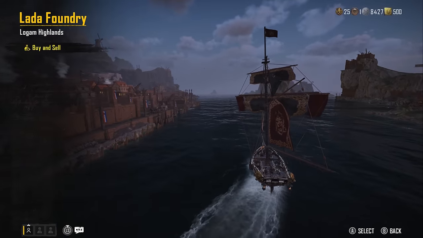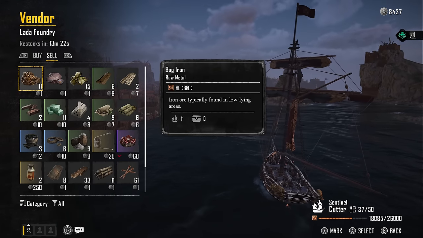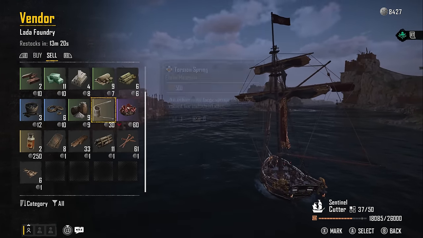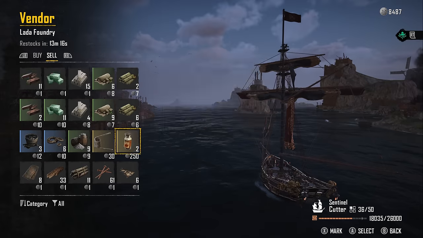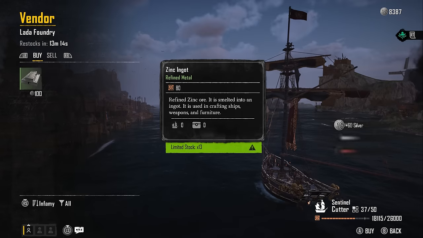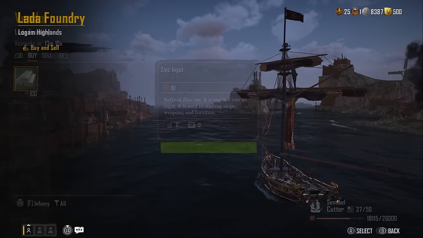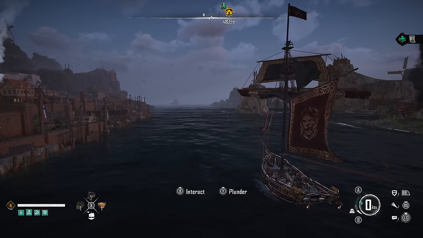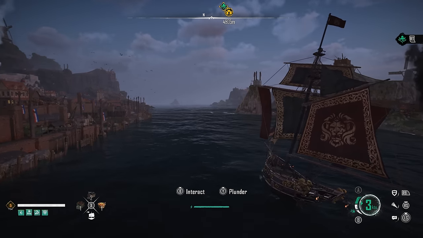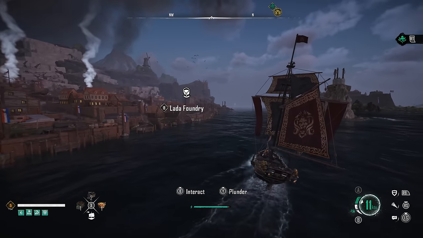Interact. What have you got for me? Ooh, zinc. Might be useful for the boat, potentially. Would you like this commodity? Go for it. Enjoy. One sec. I just bought zinc by accident. Go, before we buy anything else. Jeez. Did not mean to do that. Just bought zinc. No idea if that's relevant to anything we're going to be building anytime soon, but here we are.